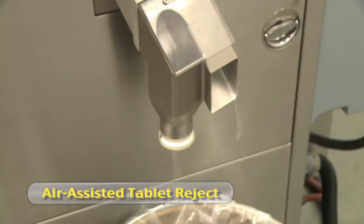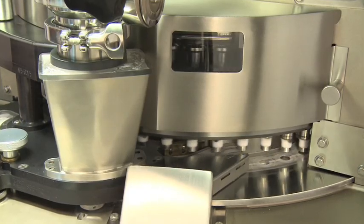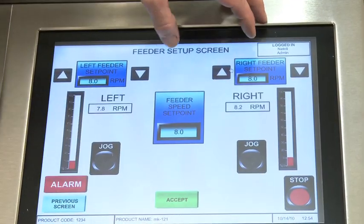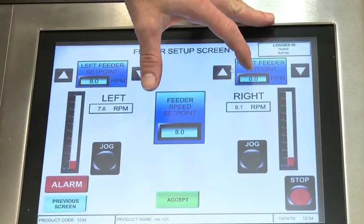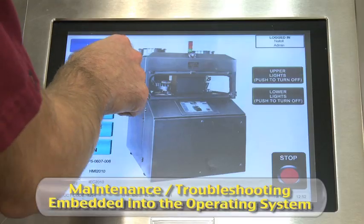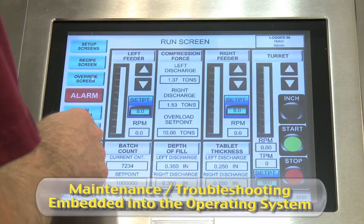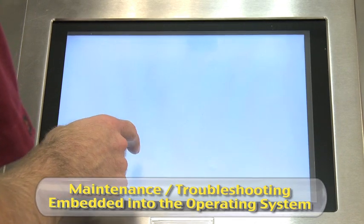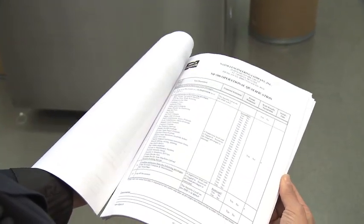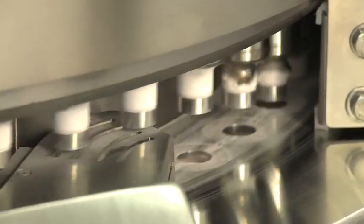The press can be equipped with a fast-acting, pneumatically controlled reject gate to reject tablets that are out of spec. Through the touchscreen, the user can monitor feeder speed to be certain of consistent tablet weight, hardness, and thickness. Maintenance information on the touchscreen aids in troubleshooting mechanical and electrical systems. Full machine documentation is embedded into the machine system. For accountability, optional validation qualification packages are available, which include IQ and OQ documentation.